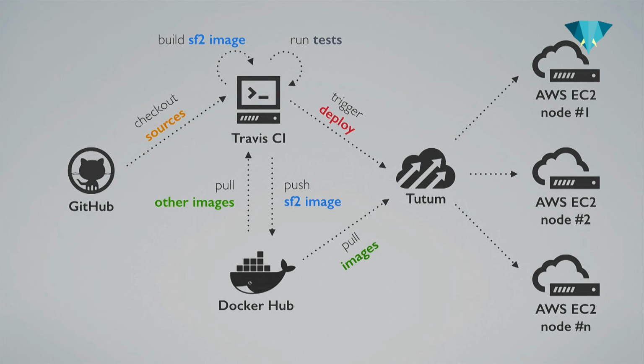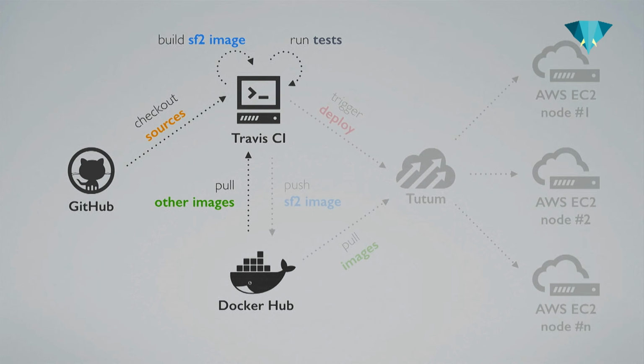This can be Travis CI because it's been supporting Docker since last summer. So, with this change, it is Travis CI that rebuilds the image after a change in the repo. Then it pulls other images, for example the MongoDB image, starts the environment using Docker Compose, and then it runs tests on it.